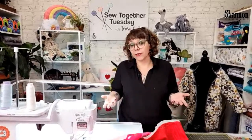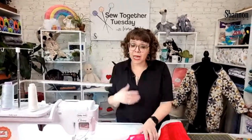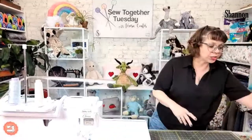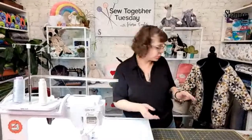So make sure that if you're having to pull it through at all, you really should try to figure out a way to take some of that weight off of it, because you want to let the machine do its job and pull the fabric through. And if it's fighting it, it's not going to be as nice. All right. So that's a project to actually finish. I really do want to finish that one.